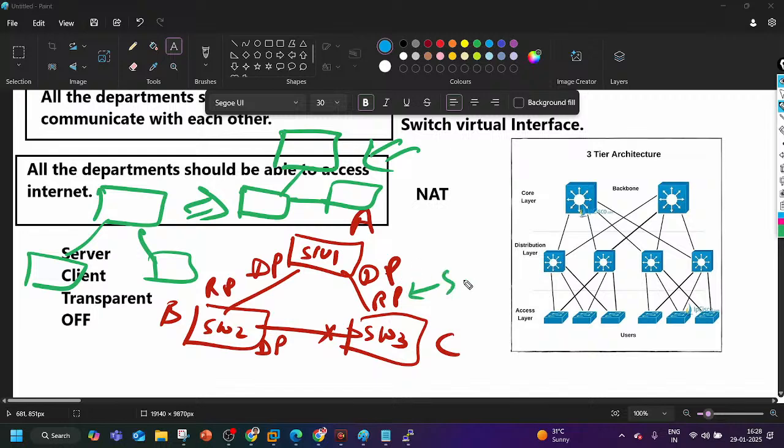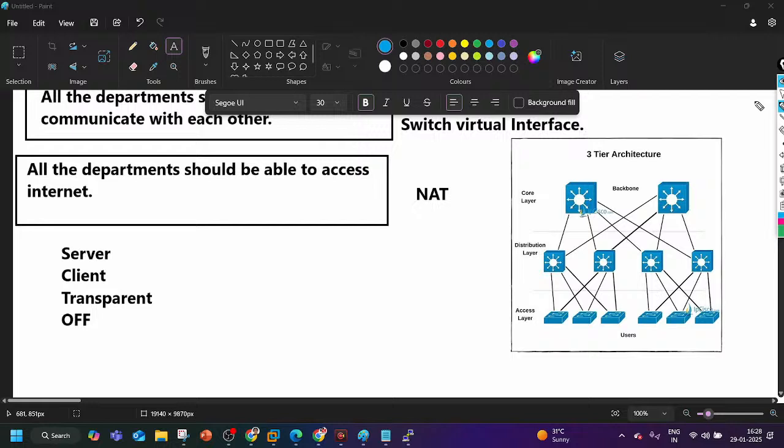If I configure cost 500 over here, then automatically this port will become the alternate port, because now switch 3 is receiving a superior BPDU over here with the lower cost. Here cost is 500, so this port is the best port to reach. Right? So two things you need to manipulate in a real-time network: root bridge and path.